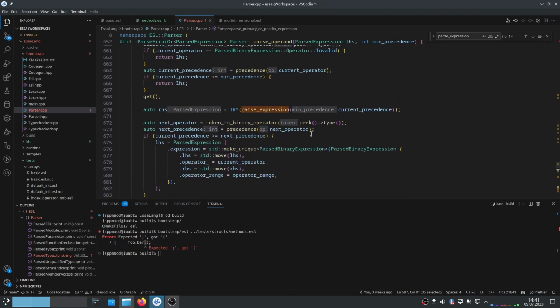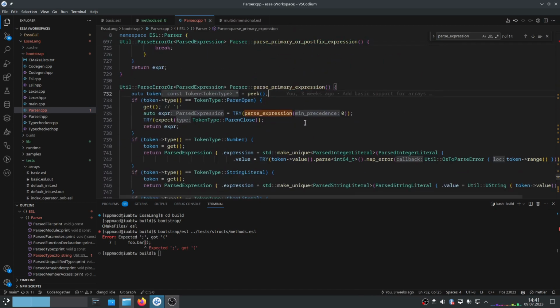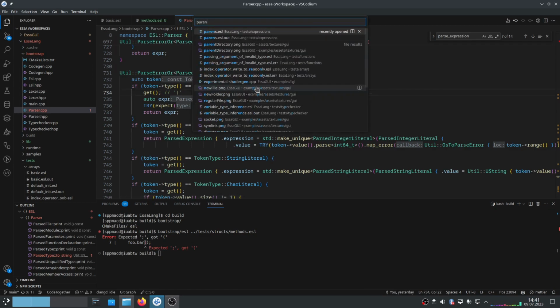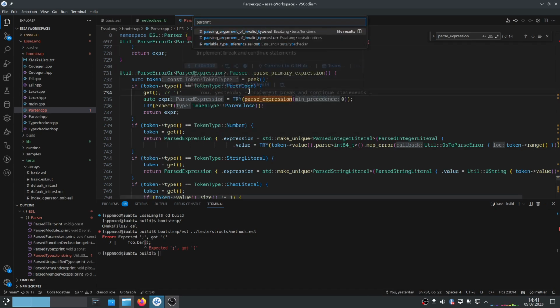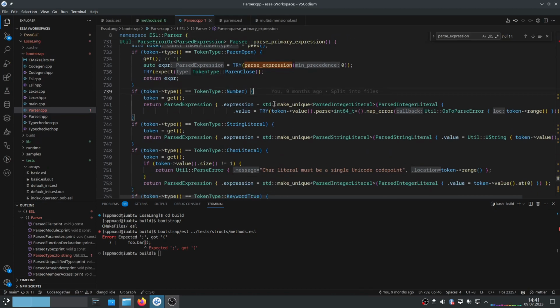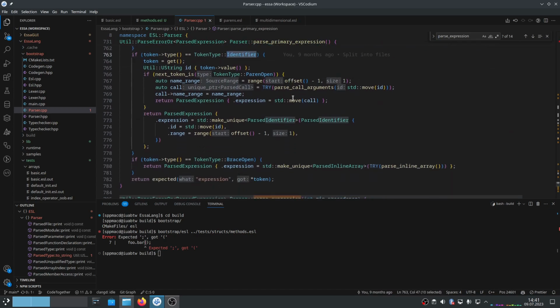Even in the primary expression, we have a paren open, that's the parenthesized expression. Then we have numbers, literals, keywords, and we are just hard coding these in identifier. So that's not okay.